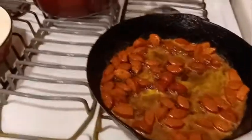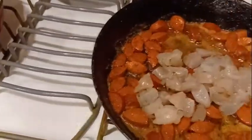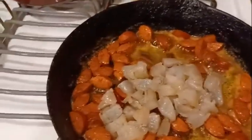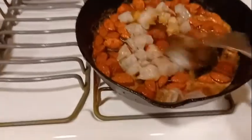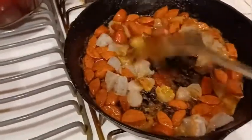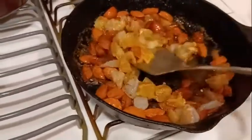Nice sizzle. I'm going to add the shrimp. That's not going to take long, and I want that to get the flavor. And when I add the broth and the cream, I'm going to remove the shrimp. I don't want them to overcook, but we're going to get that sauce going.